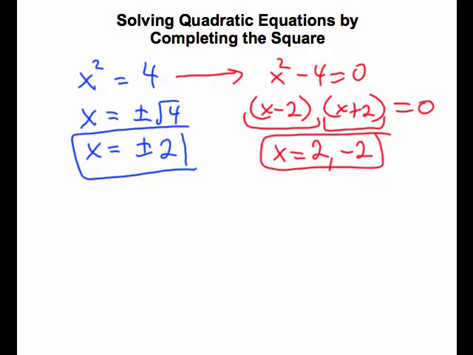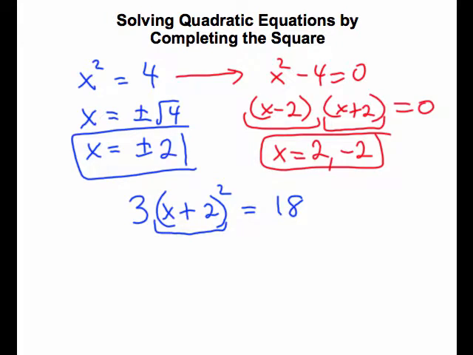Alright, the power behind completing the square is that it allows us to solve things that are more complicated, specifically things that don't factor. Let's take just a slightly more complicated situation. Let's suppose I had this. Let's put a 3 there. 3 times that squared is equal to 18. Now, that's a quadratic equation. If I multiplied it out, I have an x squared term. And your first inkling might be to multiply out this expression.